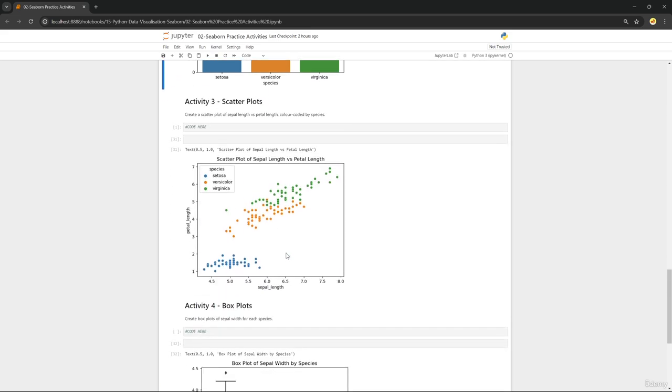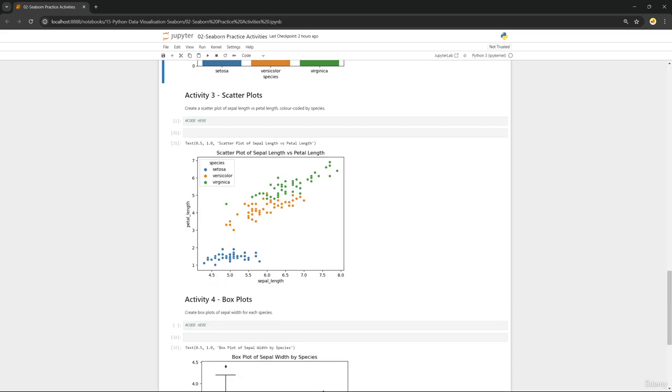Next up, we had a question on scatter plots. For this one, we just needed to plot the sepal length on our x-axis, the petal length on our y-axis, but then also colour code and break our points down by the species of iris too. And to do this, we could have used the hue argument.